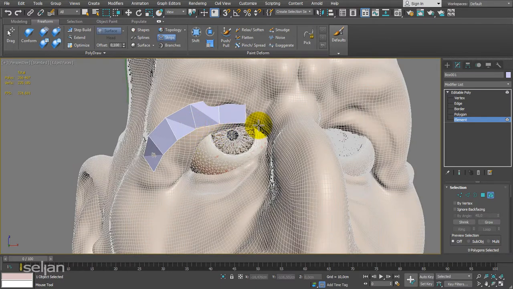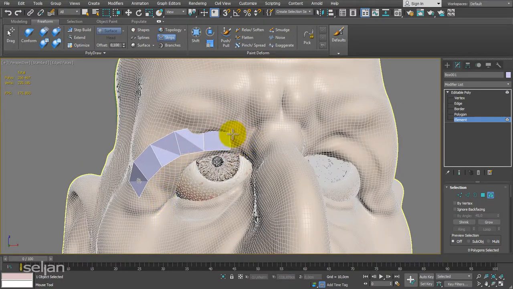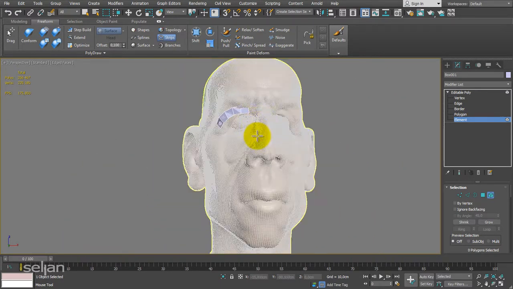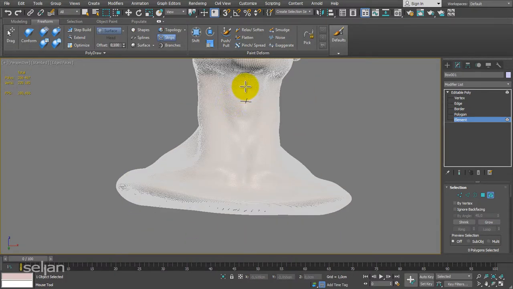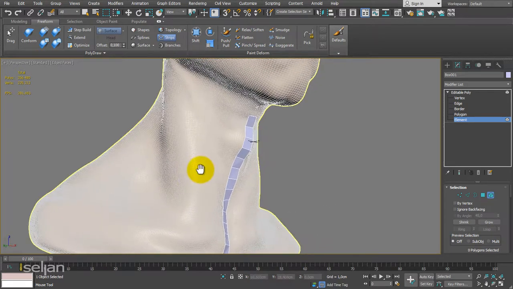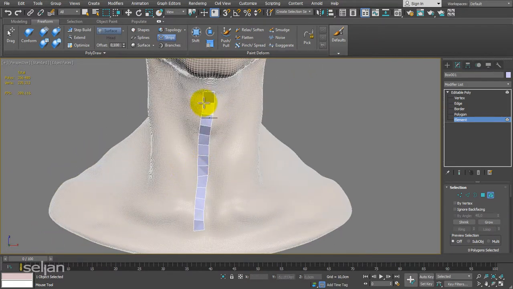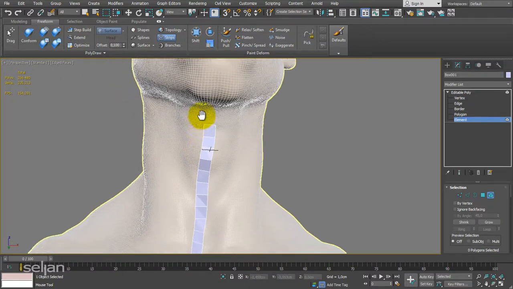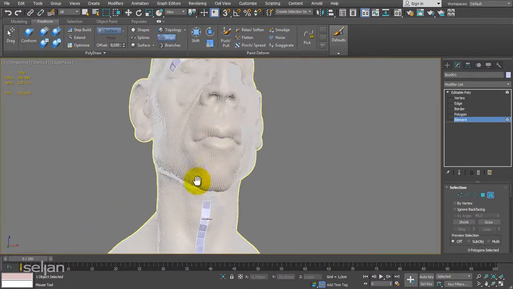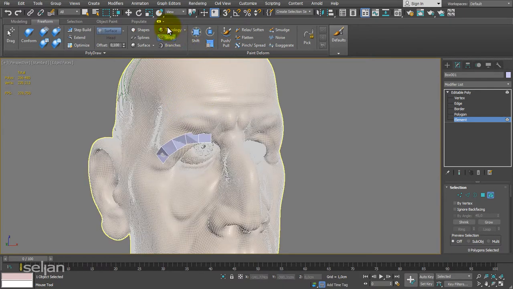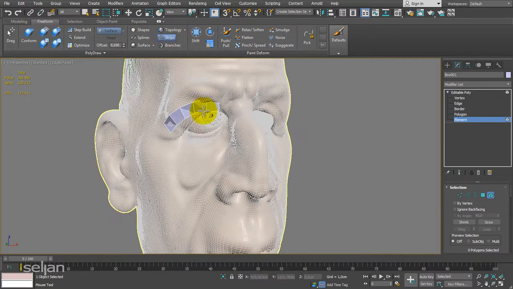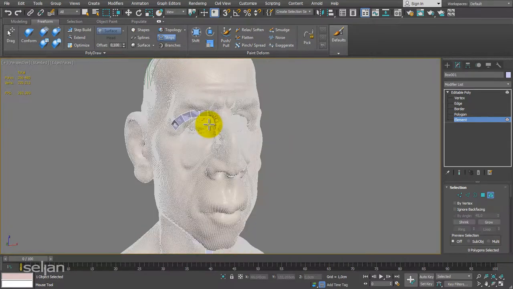So a stripe could be used here, for example, starting around the eye, or if you have a larger area, for example, like the neck, you can start at the middle, and later on you can extend this mesh all around. So it's a good way to start if you don't want to use the topology, but the topology brush is usually the better one in this option.